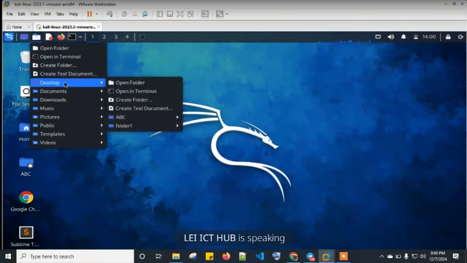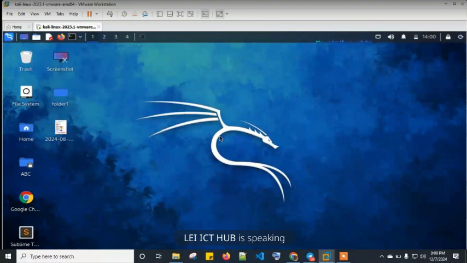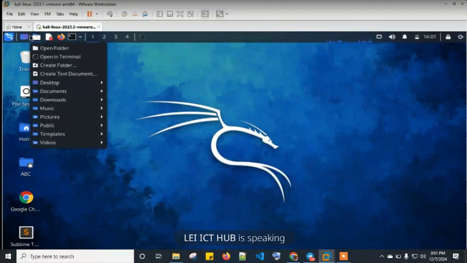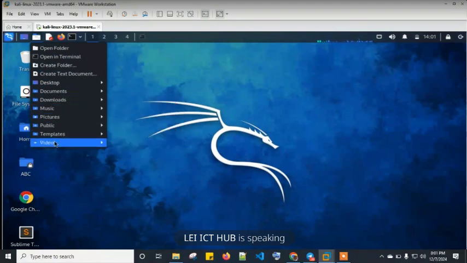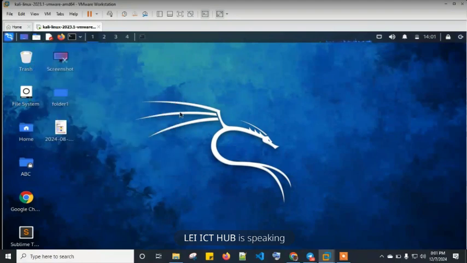So you can see desktop. Desktop is this particular environment, this blue screen you're seeing now. That's what they're referring to as the desktop, right? Then we have other folders called documents, downloads, music, pictures, public, templates, videos. It's the same thing on your Windows.